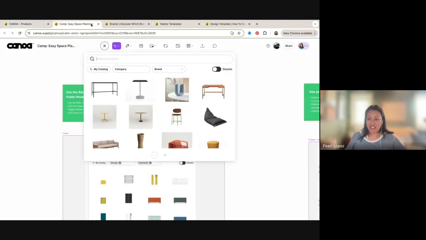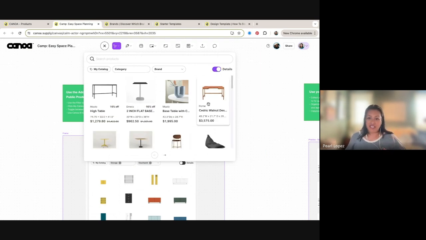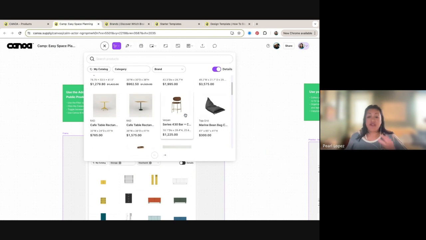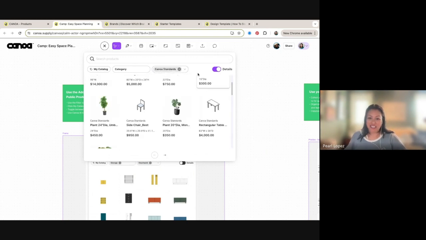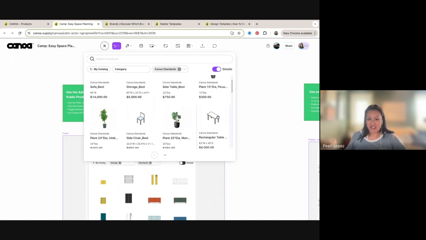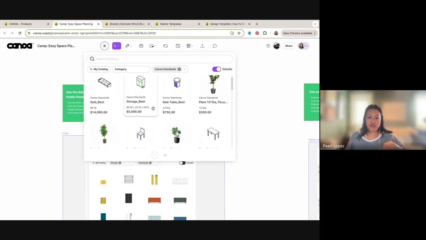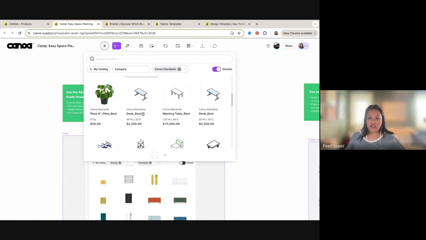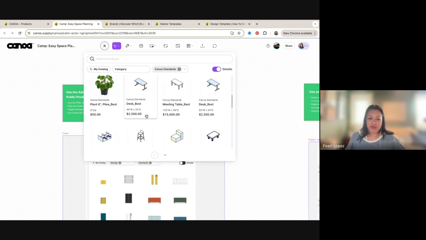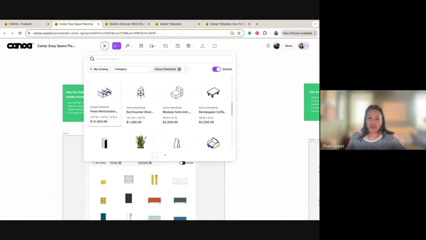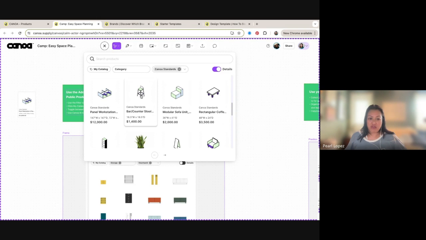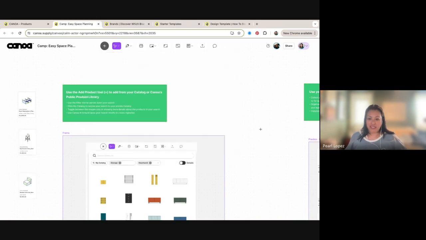And when you are in Canvas, you have the ability to search through all of that from within your canvas. You can toggle on details so you can see something specific. If you're looking just at a general space plan, like say you're just trying to do a quick fit plan, we actually also have standard blocks. So if you filter here in brand for Canoa standards, you can see we've created some very generic blocks. They're not associated with a specific manufacturer. They're just different products with some kind of general pricing based on different categories we've assigned. They've got general drawings, and then you can just drag them all into your floor plan.